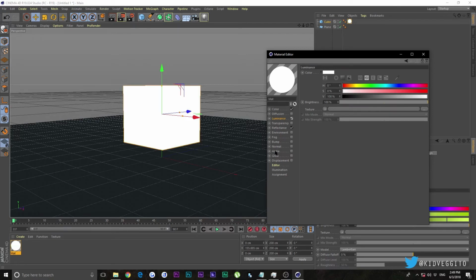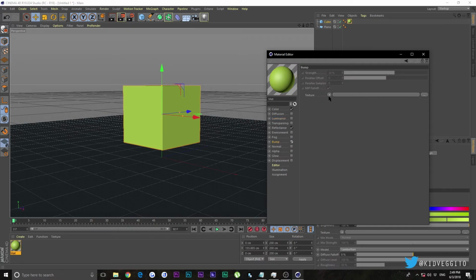And then we uncheck luminance, then we have bump. So if I go ahead and choose noise, we have this weird bumpiness on our material. And then we have the strength. This will control the bump strength. Very explanatory. And then we have this map right here, and that's black and white.